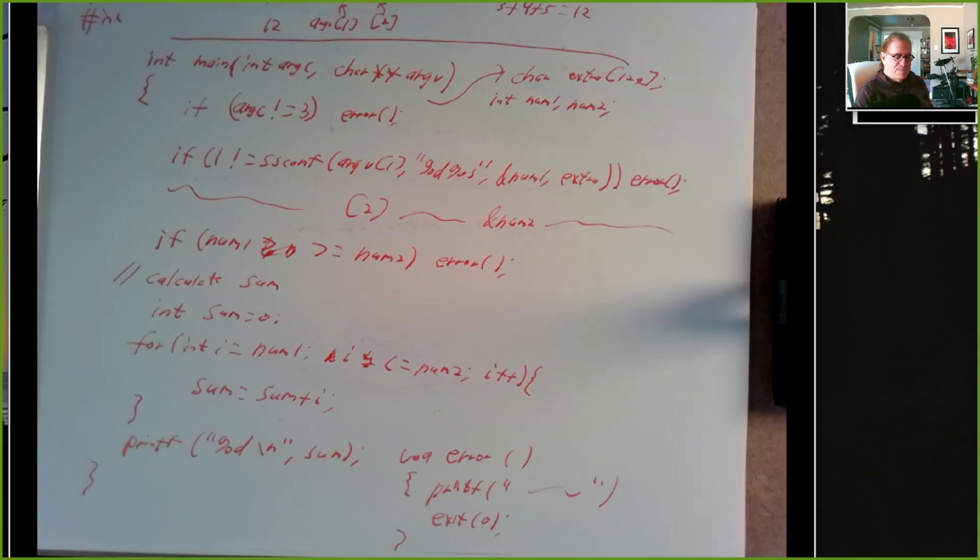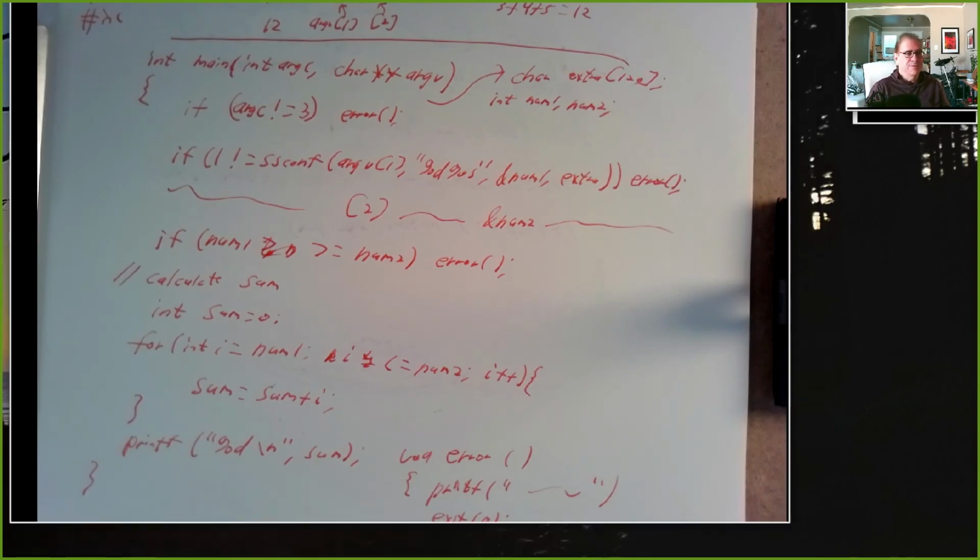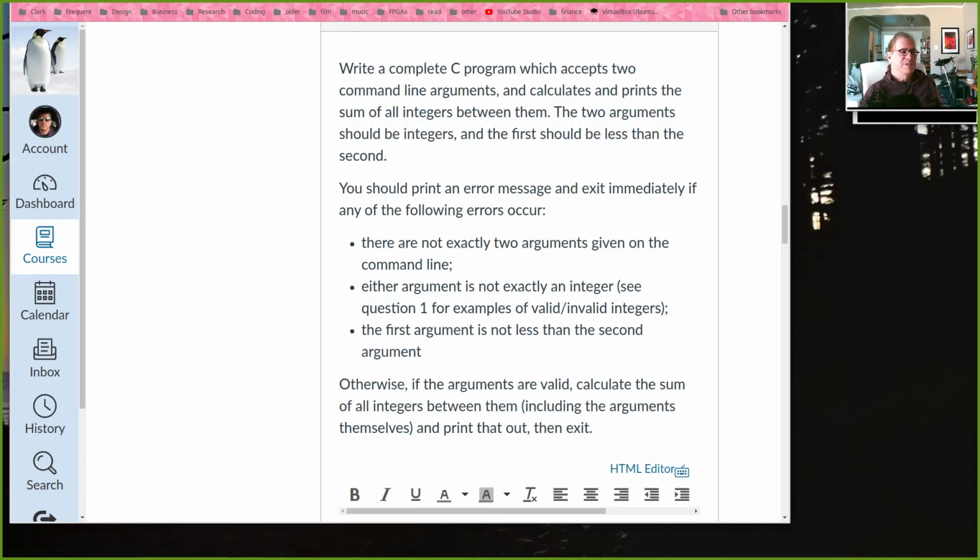And a lot of people did not compute the sum of the numbers between argv1 and argv2. They either returned argv2 or they returned the first number plus the second number. That doesn't give you the sum, right? You're supposed to print the sum of all integers between those arguments, including the arguments themselves.